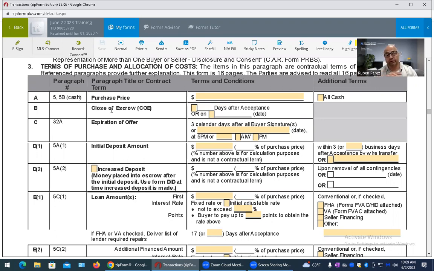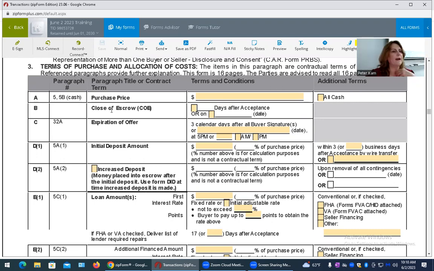And also, since we're on the same topic of investors, if you ever see an offer come in with "and/or assignee," that's another indication that the person offering to purchase may be an investor or a wholesale agent that just wants to tie up the property to resell it. So they have no desire to purchase it. So just be wary of that, okay? "And/or assignee" means that they can assign that purchase contract to another party. Correct. Yep. Thank you, Ruben.